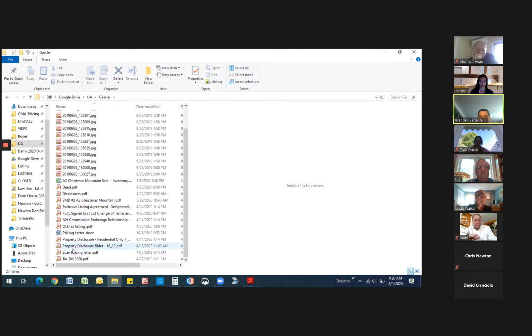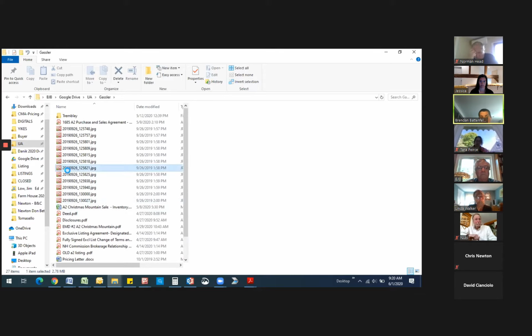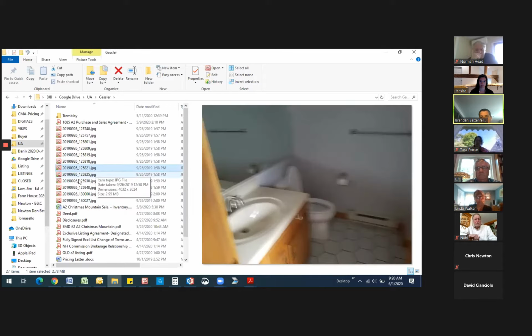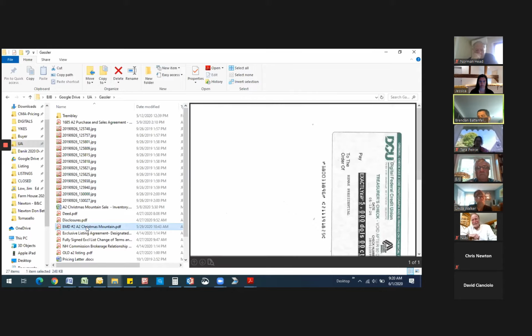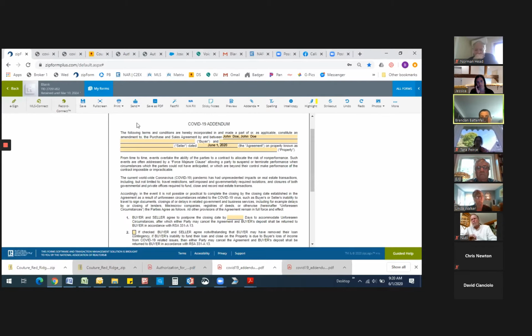They're all the PDFs. So if I'm looking for the purchase and sales agreement, or the most recent addendum, I've got pictures. That's a beautiful picture. And earnest money deposits. So I save it. A lot of people don't. A lot of people just allow Wendy to hold those files. I share that with you because in here, you can take this.